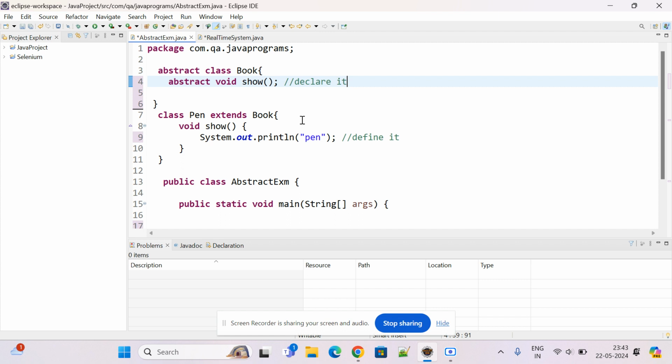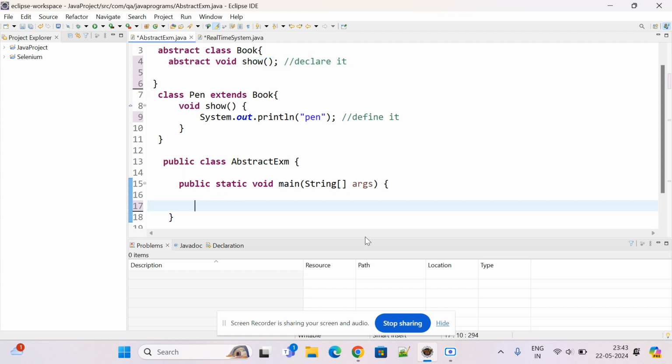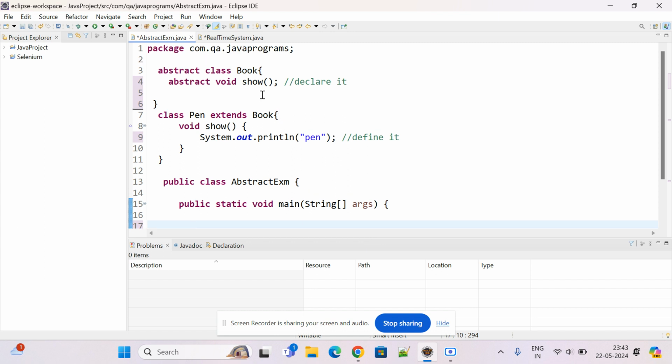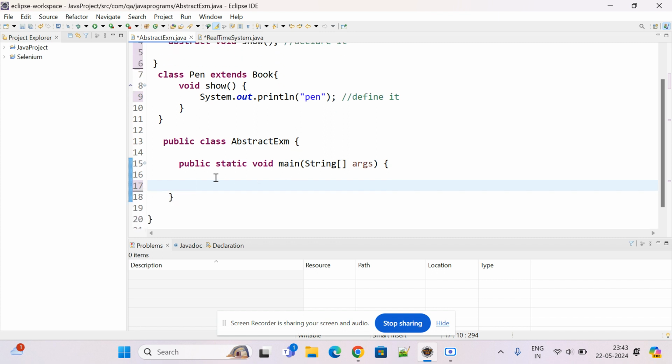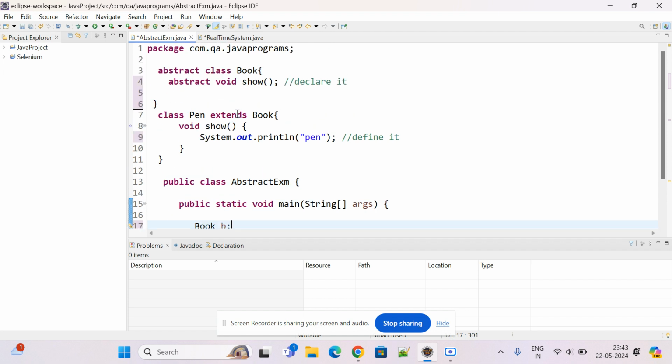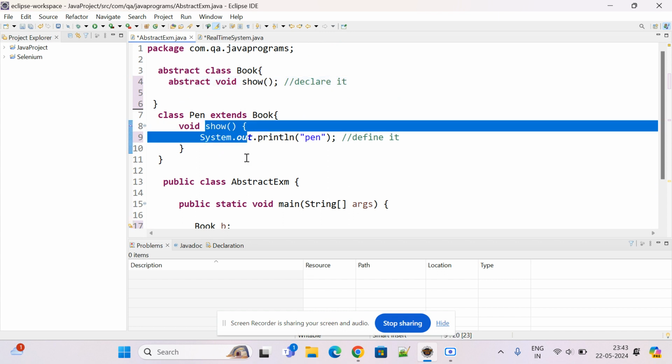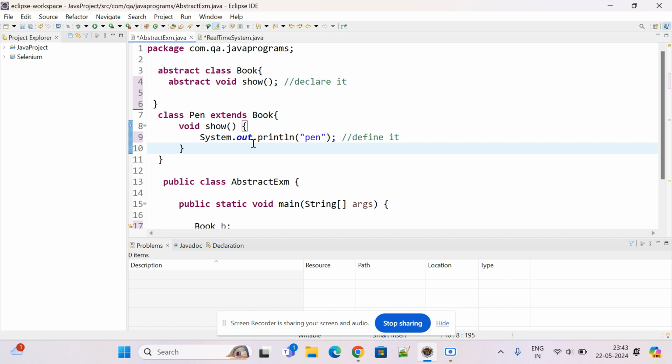And how do we create the object, and what is the aim of that? For the abstract class, we can only create a reference. And how does it look? See, if you can see, Book b. So this is nothing but creating the reference. And by this, how do I call my show method, which I have already defined? I want to get it. How do we do that? By using the new keyword, then only it is possible.